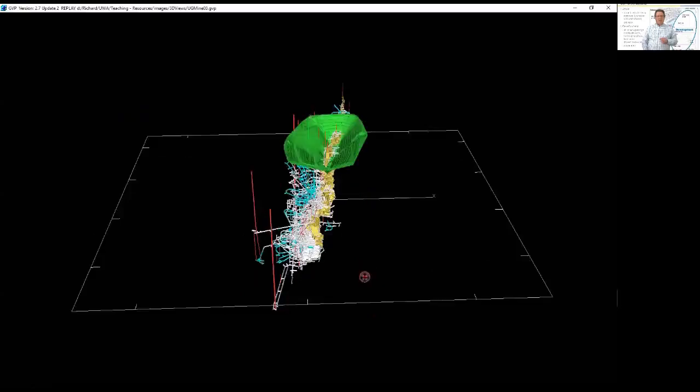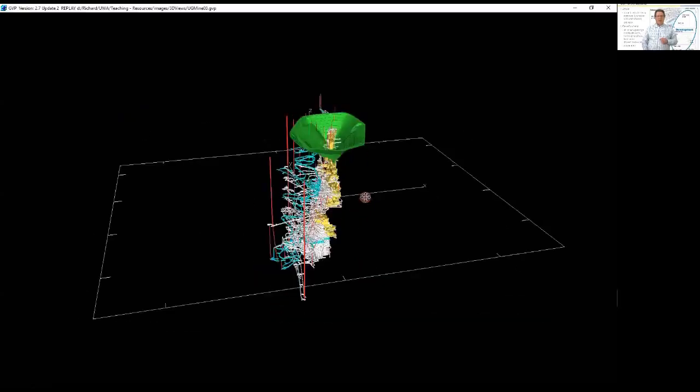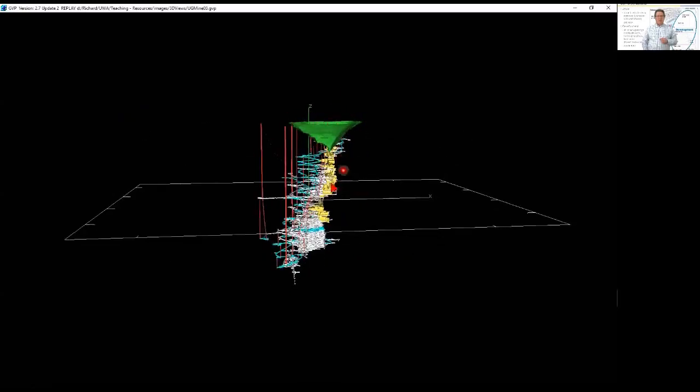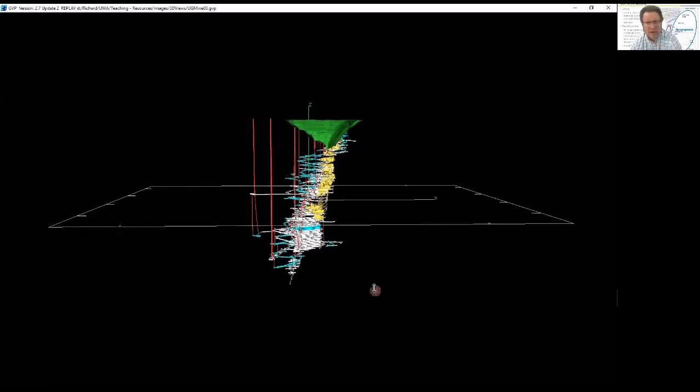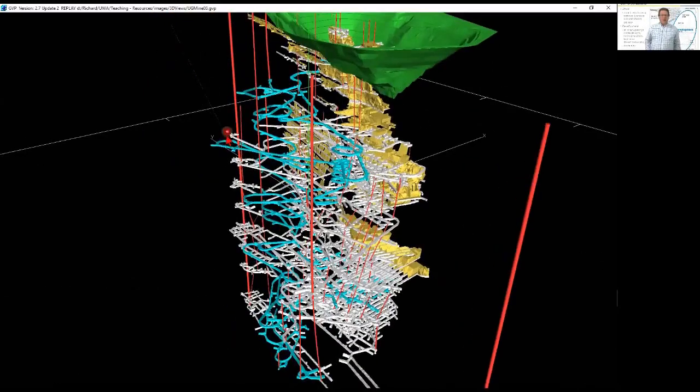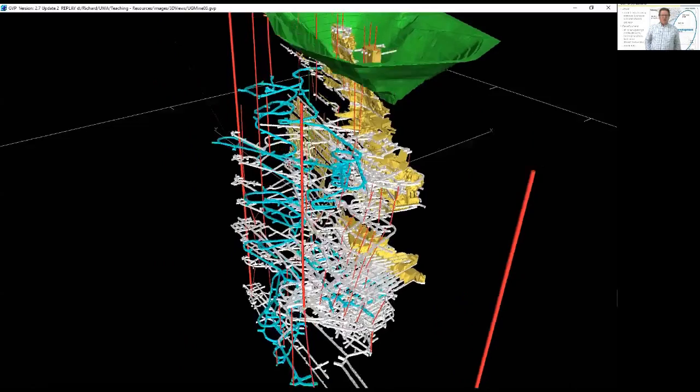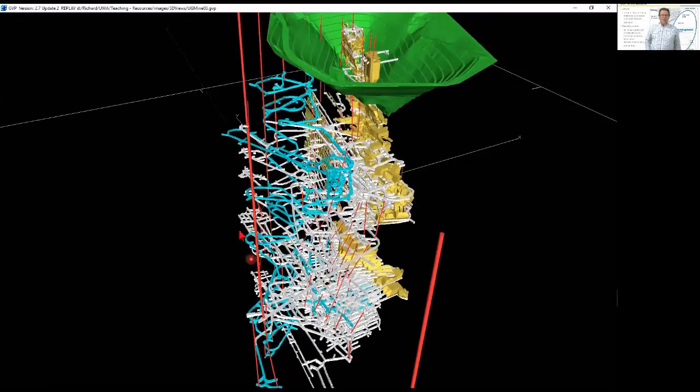So that's looking in section view. The green is an open pit which has been mined, and then we're mining it down there. The yellow is the stoping areas, the ore body. And then you'll see all the development tunnels in bluish cyan, whatever that colour is, and white and red.